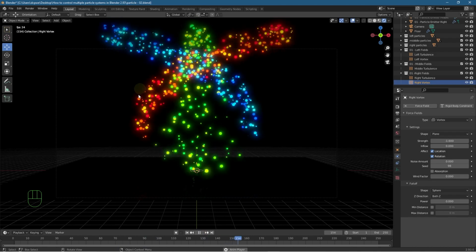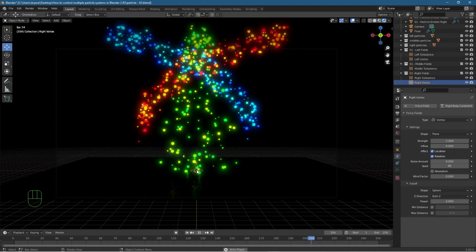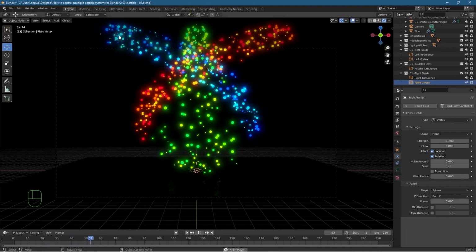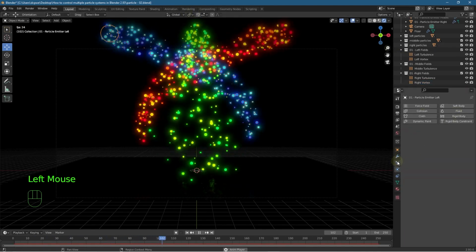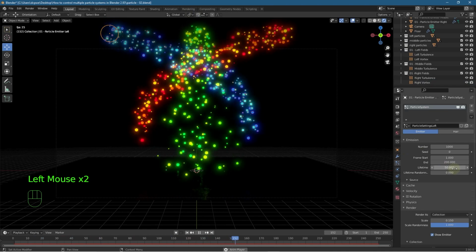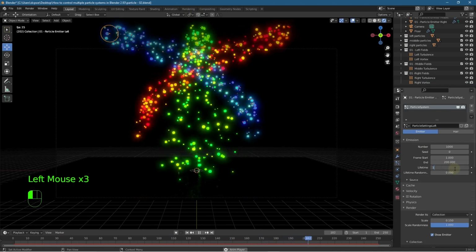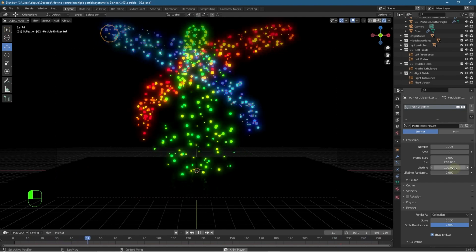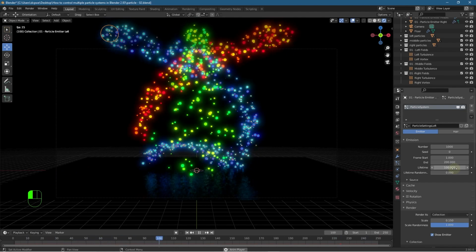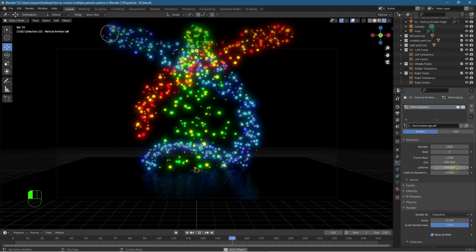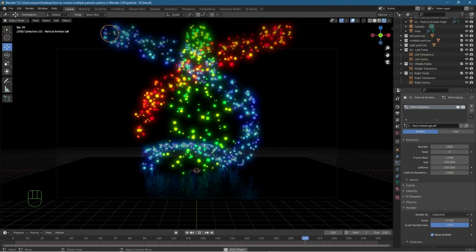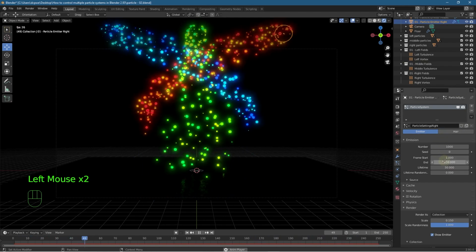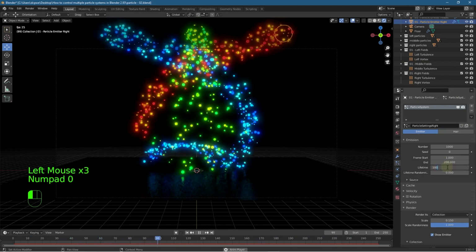Now these particle systems are not living long enough for them to reach the bottom or wrap all the way around. So we could click on the left one, go to the particle system and set the lifetime to like 100. So now this particle system on the left hand side will live a lot longer, and it will have more time to do its journey along that trajectory. And we could do the same for the right hand side one. If we can find it, here it is. We can set that to 100.